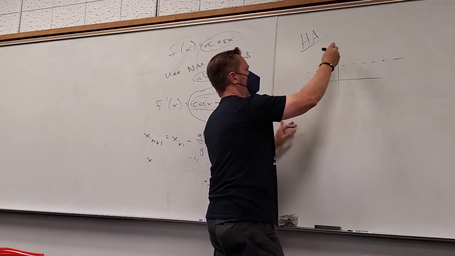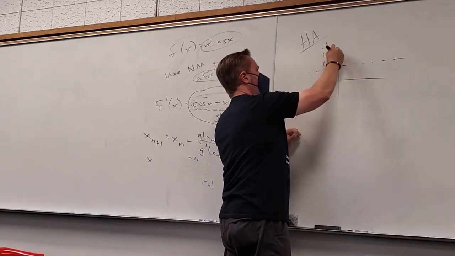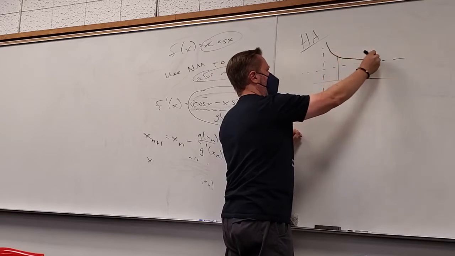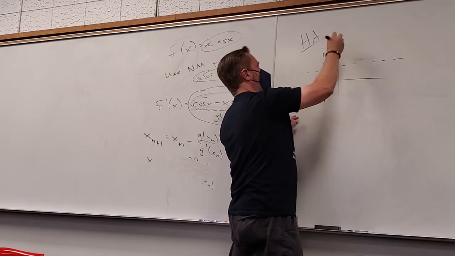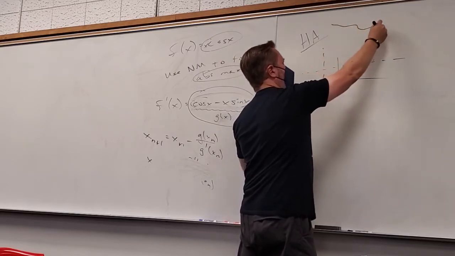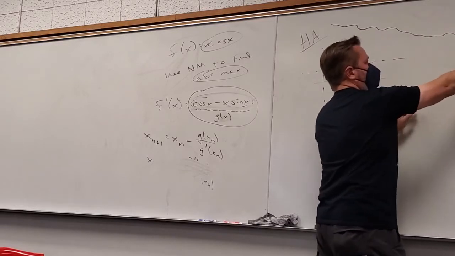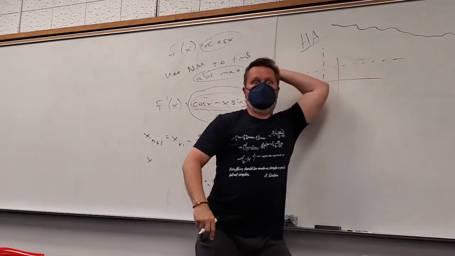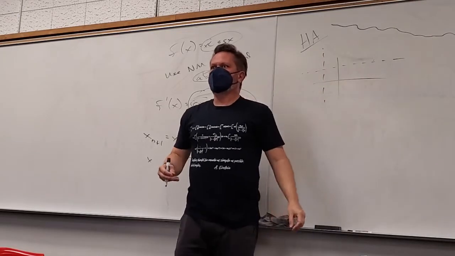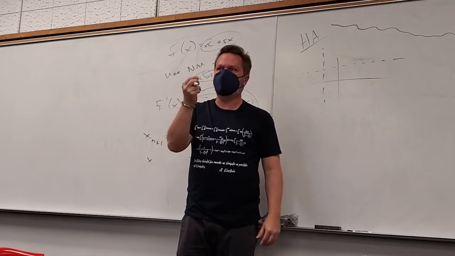Could I have a function? And let's say I have a vertical here. If I'm doing this, what's going to happen? Eventually, right? Could I have this? Good. In fact, when could it start to get close to this? So again, when does a horizontal asymptote actually come into play?